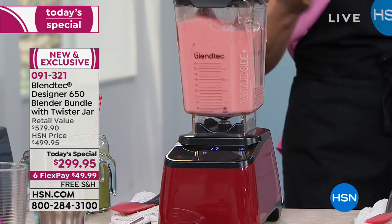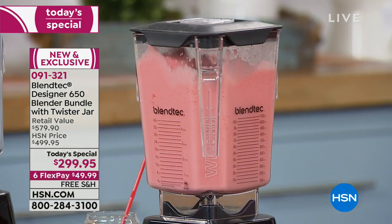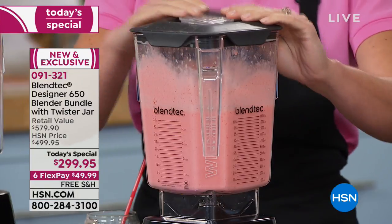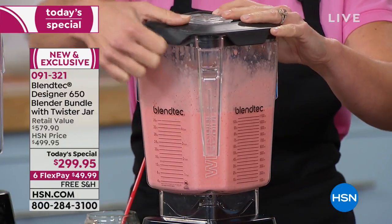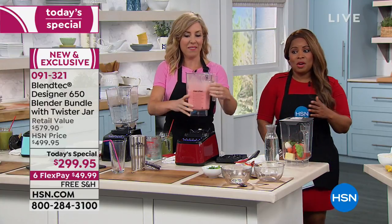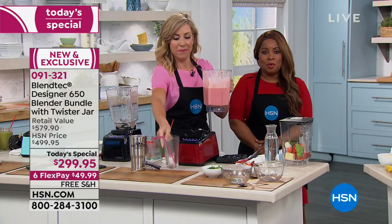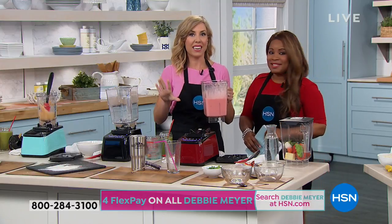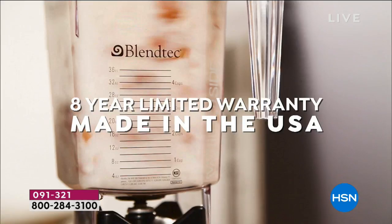An eight-year warranty. Most products you get 30 days if you're lucky. I can't think of one appliance — not my refrigerator or dishwasher, not your stove or oven, or even your washer and dryer — that comes with an eight-year warranty. And someone on Facebook made a comment saying that the customer service is second to none. So it's not like you call them up and they don't know who you are. Give us a call — we're showing you some of the features and we definitely want to hear from you.